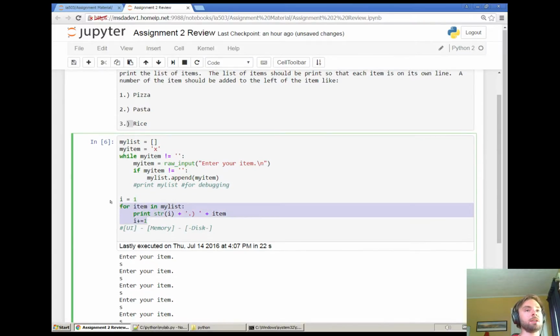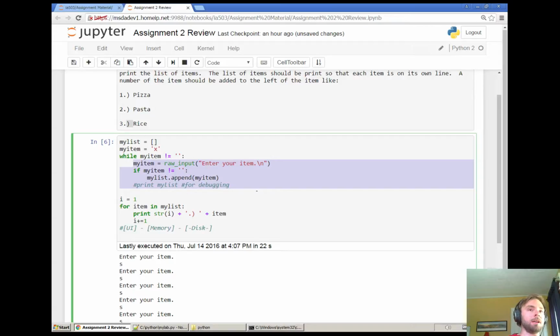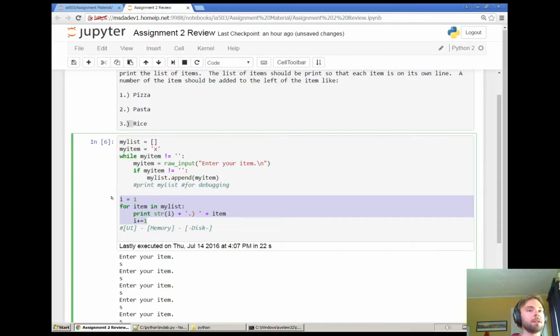And notice this for loop is outside of the while loop, so it's not indented. That's another thing, the first assignment where we have to have nested code. Notice that all of this stuff happens inside of the while loop, so it's going to happen repeatedly, while down here, this is outside of the while loop. It's the same nesting level, the same indentation level here. And because it's outside of the loop, it only runs once after the loop completes.